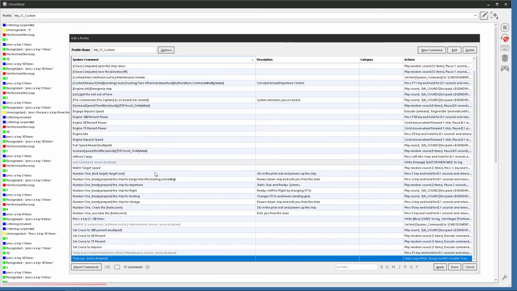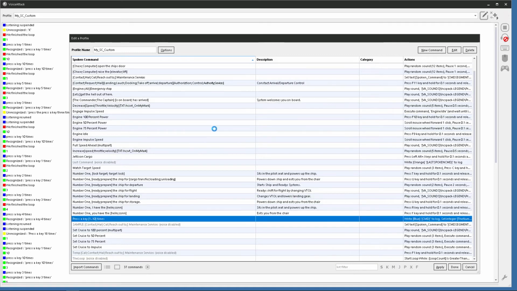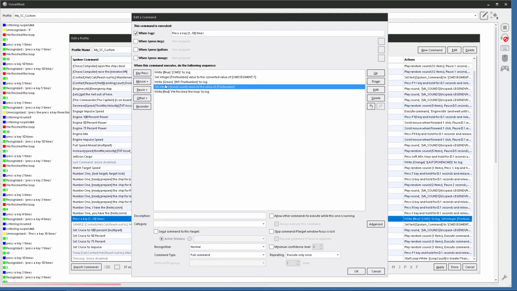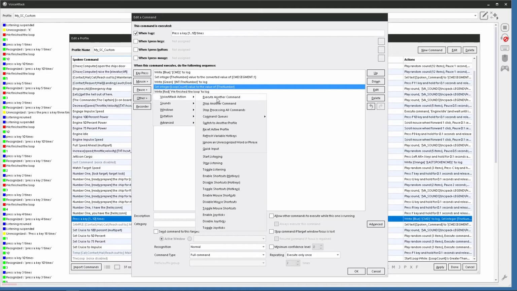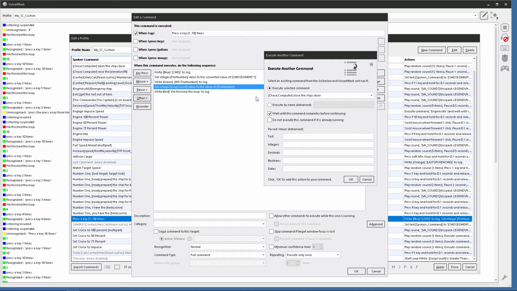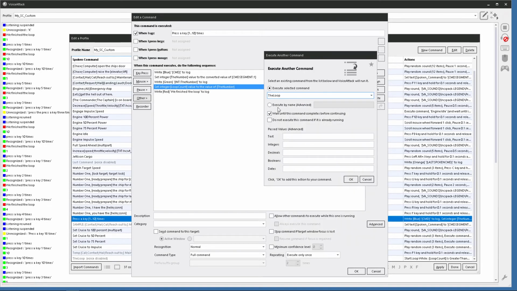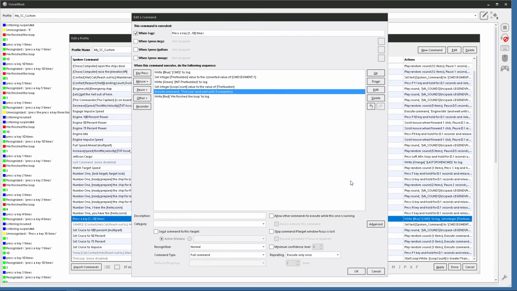So now let's go back to our press the key this many times. And now we want to remove this part of the command because we've already created a command that's going to handle this part. So we're going to delete it out of here. And now we're going to have to put in a way to call that command that we just created called the loop. So we're going to go to other VoiceAttack actions. We're going to execute another command. And the command that we're going to execute is called the loop. And we're going to wait for it to finish before we complete.